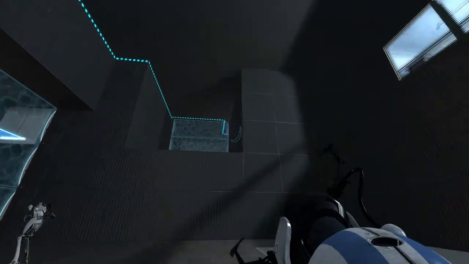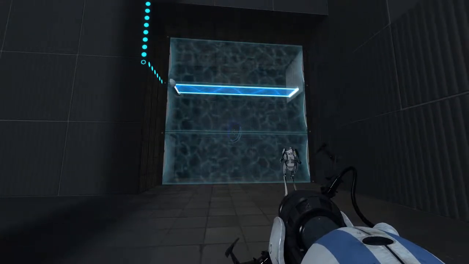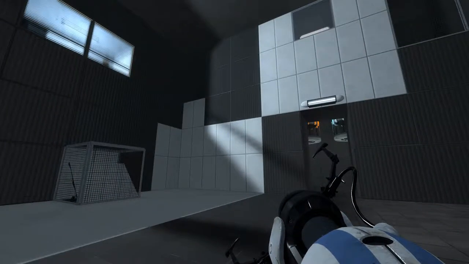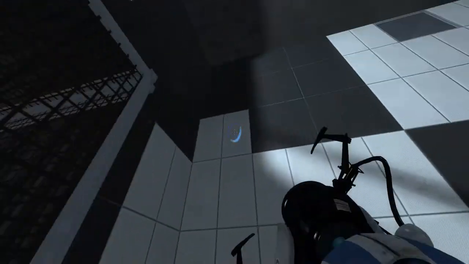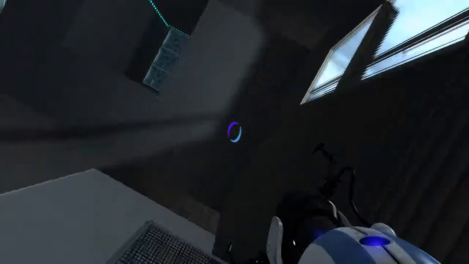Yeah, all you can do with that light bridge is like... Oh, loop it around. There's a corridor. No, there isn't a corridor. But you can... Wait, no. Okay, so if I go in here, I can get myself up on the light bridge. And then I'm standing up here. Oh, look, there's a corridor.